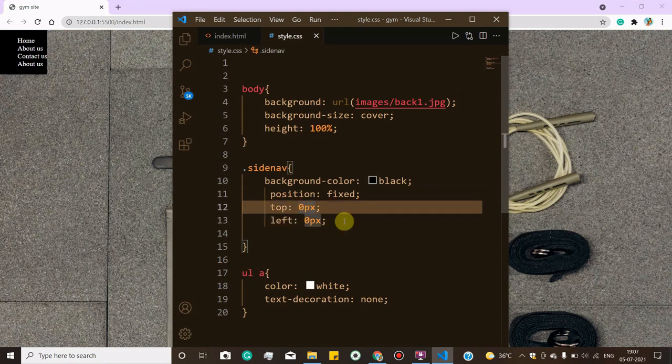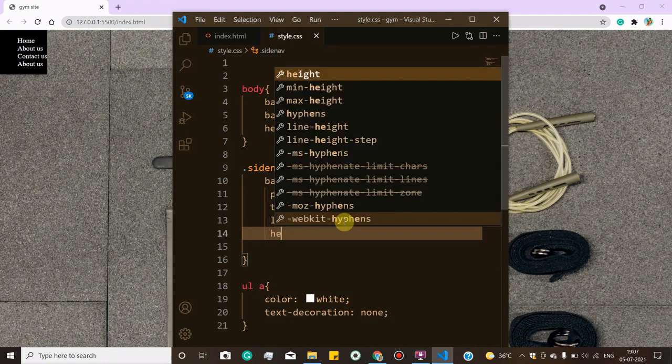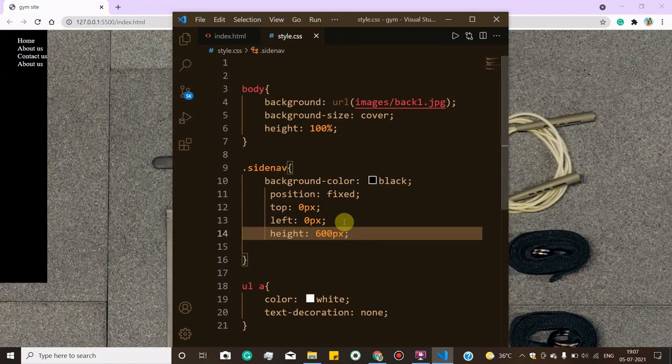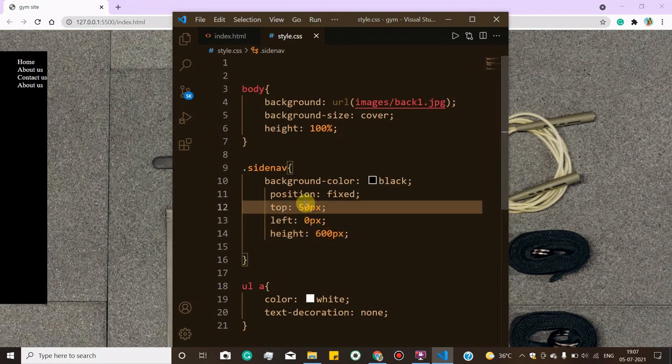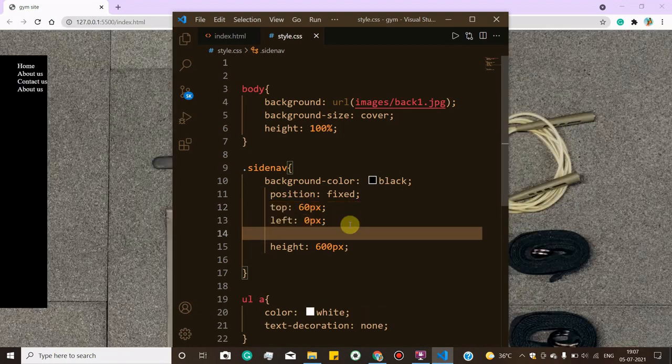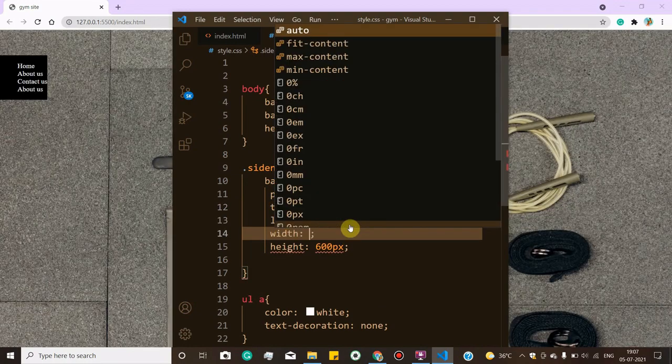Okay, now let's give the height. We should give 100%. Okay, and from the top let's give a little bit of spacing. I guess 60 will be good. Now let's give the width to it.